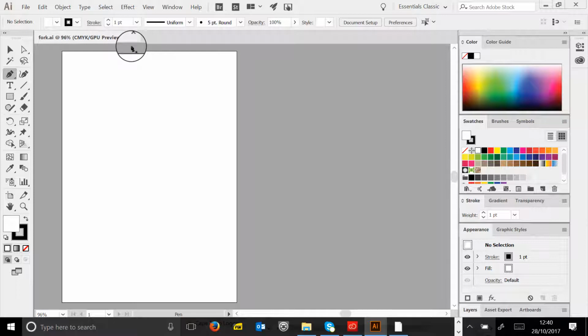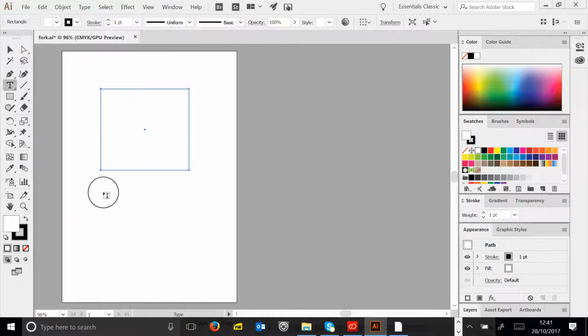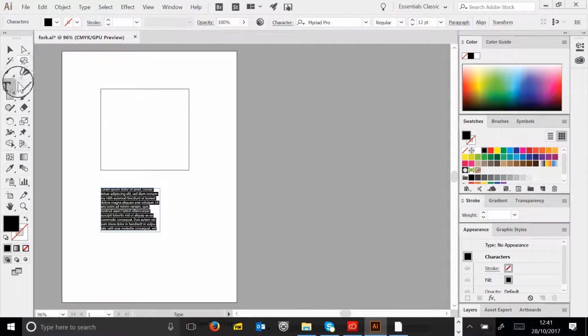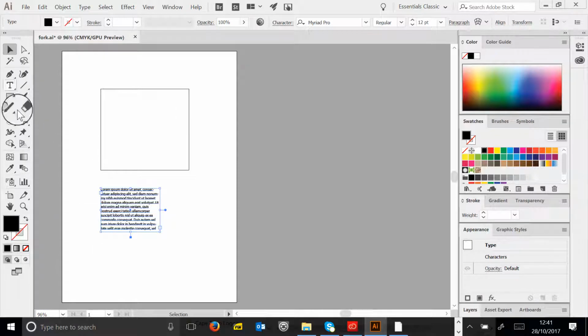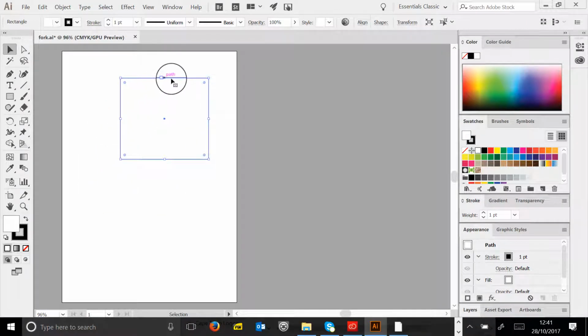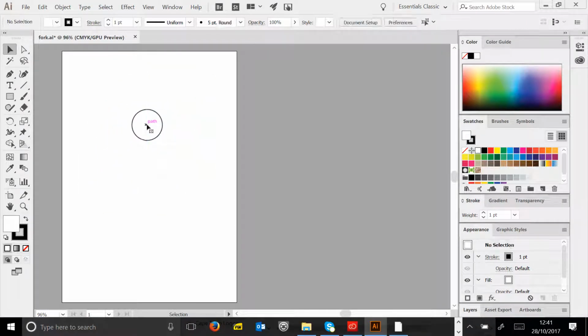Okay, let's see how we can maneuver around our document. Up here is what I call the property bar. As you click through all of your tools, and maybe you're creating a square, rectangle, or text box later, that property bar will change to accommodate that tool, which will give you a lot more options. Right from the beginning, get in the habit of using your black arrow, because when you create an element, you want to control that element. You want to move it around. You might want to select it, move it, make it smaller or bigger. So you're always going back to your black arrow. The white arrow is something else which I'll explain later, but the black arrow gives you control over the element that you create.